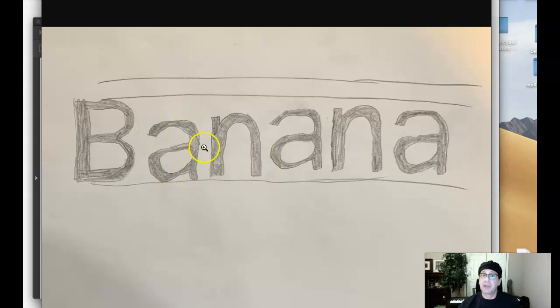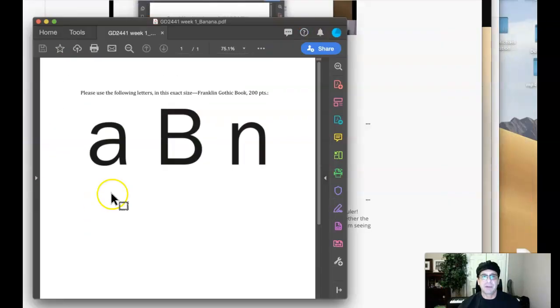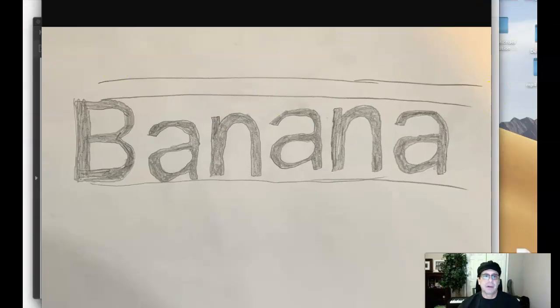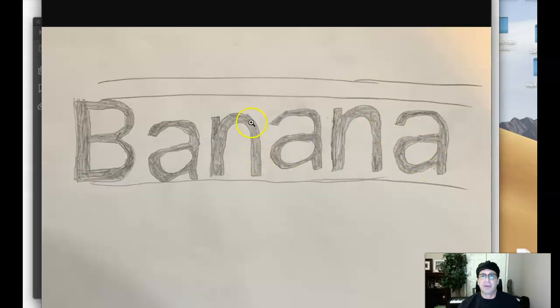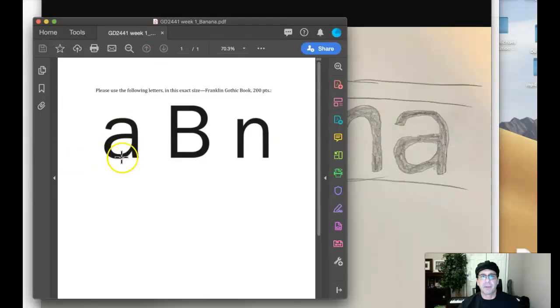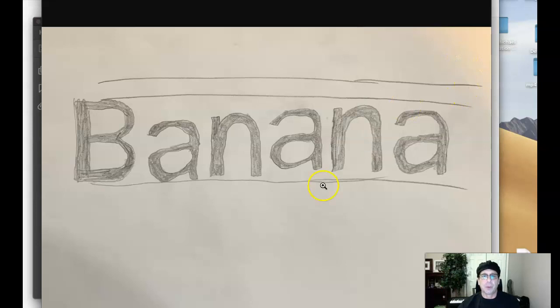Now again, this should be traced, not drawn freehand, so you need to really pay attention to things like this. Take a look at these variable width strokes. See how it's much thinner down there than it is up here? We don't see that here, right? And the B and N are also not entirely indicative of the way the original typeface letter form works and looks. Okay, so at this point, my recommendation is to really slow down.